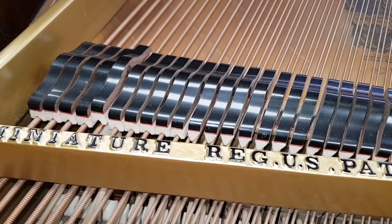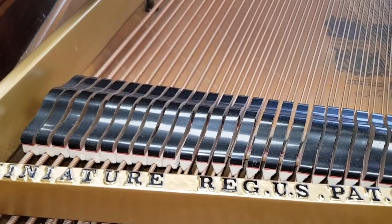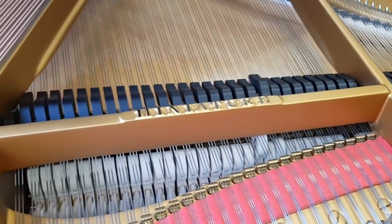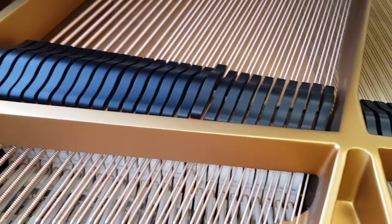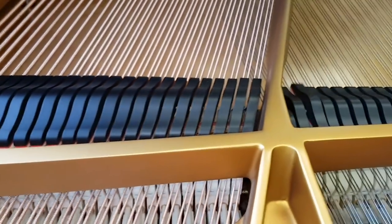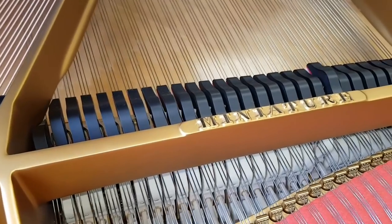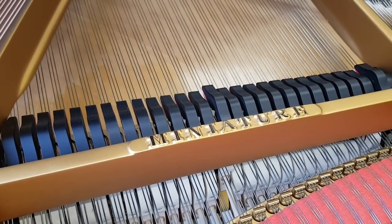So that's as warm as you can get on a Model O Steinway. Here's the black 1905 one. Still very warm. I'd call it a slightly more modern sound. Not sure what that means, but more like a modern piano, but more in between, shall we say, in between an old style sound and a modern sound.